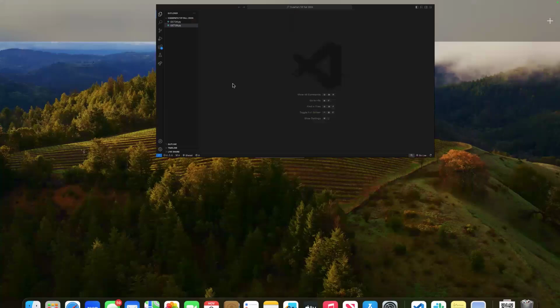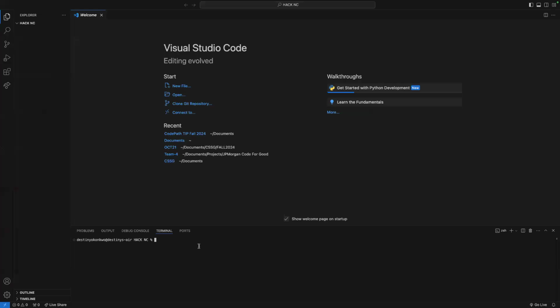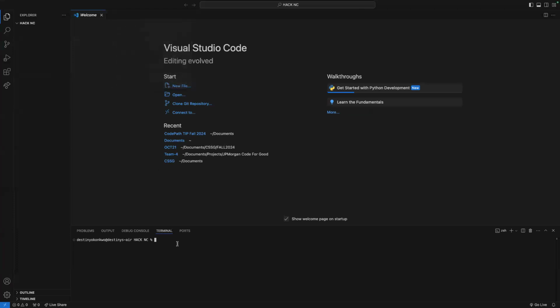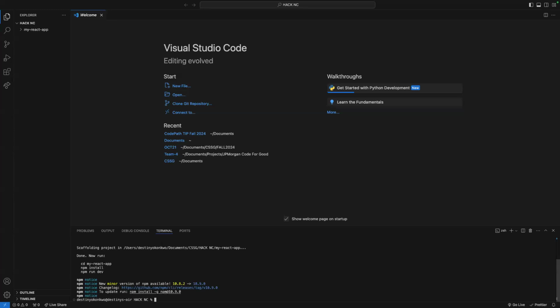So what would this look like? You would go into your terminal down here. You get a new terminal by going to the top, saying Terminal, then New Terminal. You paste that command in there and press enter. It's going to ask if it's okay to proceed. It might need to download stuff, so you press yes. And it goes ahead and creates a whole new folder for you, which you can see right here.